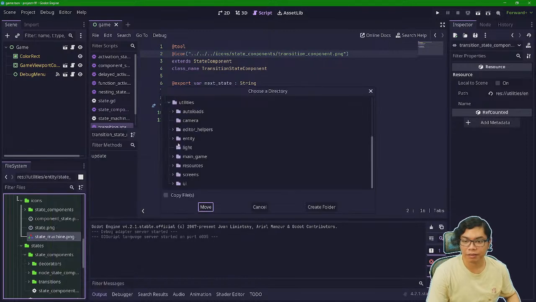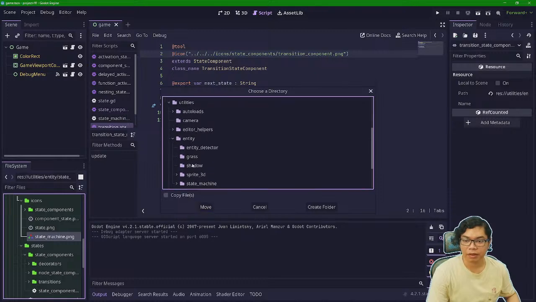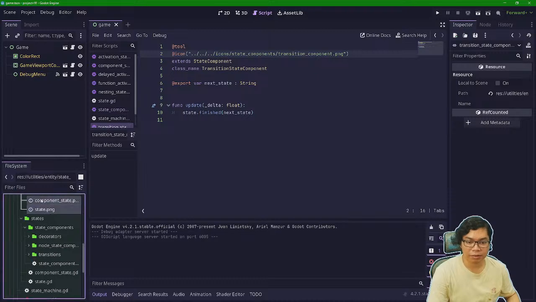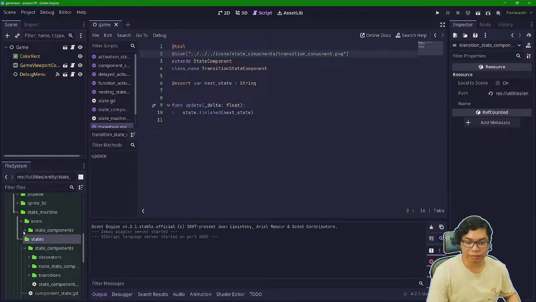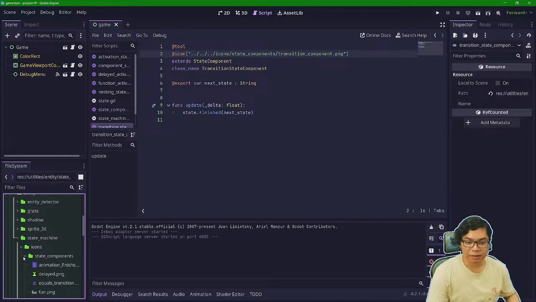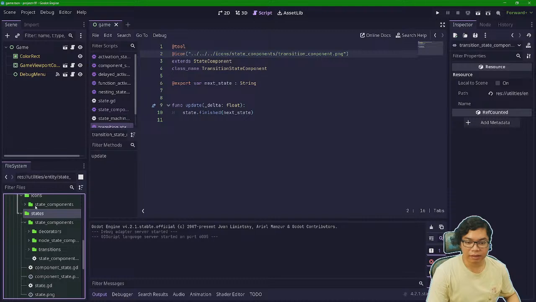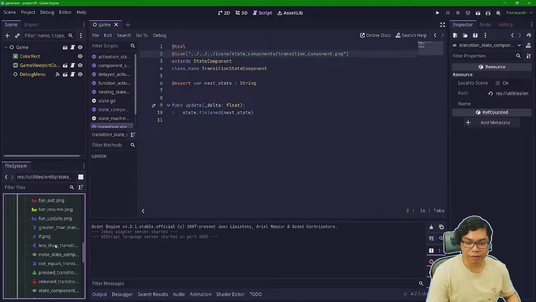Move this over to entity state machine. Move these two, go to states. And let's see, state component.